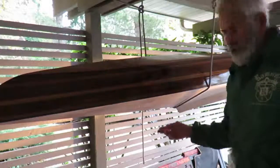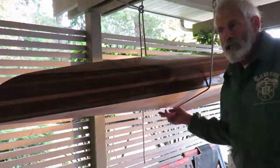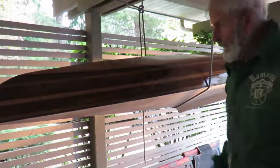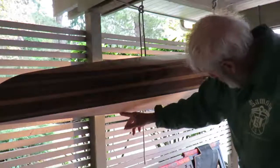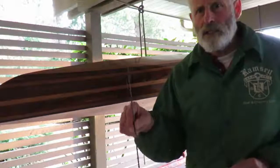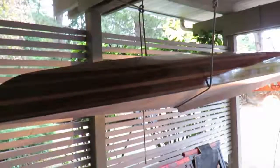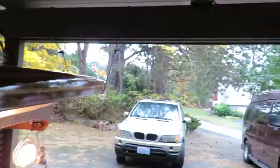Okay, then on the center line, we'll be doing a fillet on the inside. Everything's on the inside now. Fillet on the inside, and then fiberglass tape on top of the fillet across the center line here. And the fiberglass tape will reach as far forwards as we can get it in there smoothly. Okay, so let's take a look inside. So again, 10 7/8 inches, just under 11 inches on this one, and on the longer one, and 8 inches on the shorter one. Now we're going to move and see if we can get a view for you inside the boat.